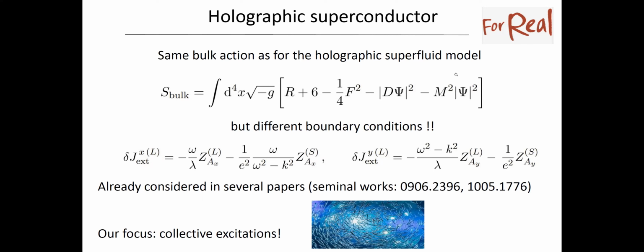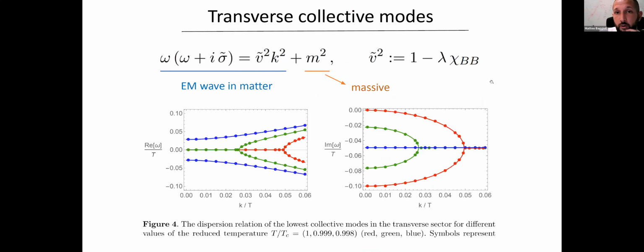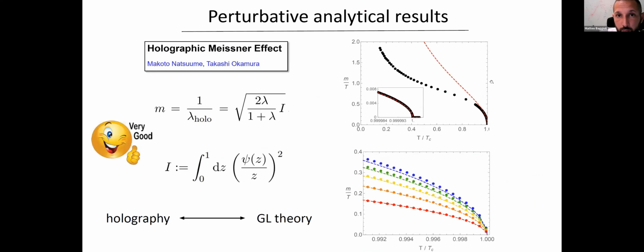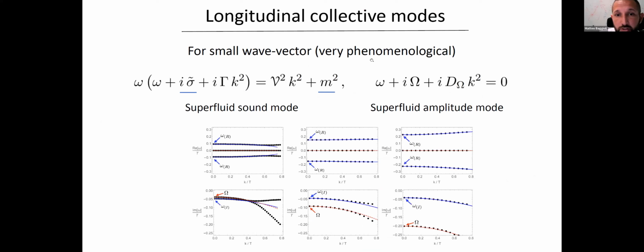Okay, so then the second application of this boundary condition, I want to show you that this makes a superconductor. Because I'm late in time, I will go very quickly through what is the important thing, which is here. What you see down here are the excitations in the longitudinal channel. If you do that in a superfluid, you will find a sound mode that propagates. So here, what you can see, look, for example, here.